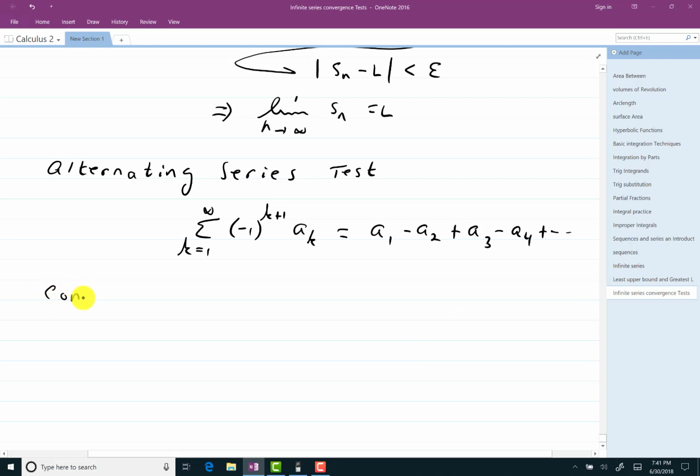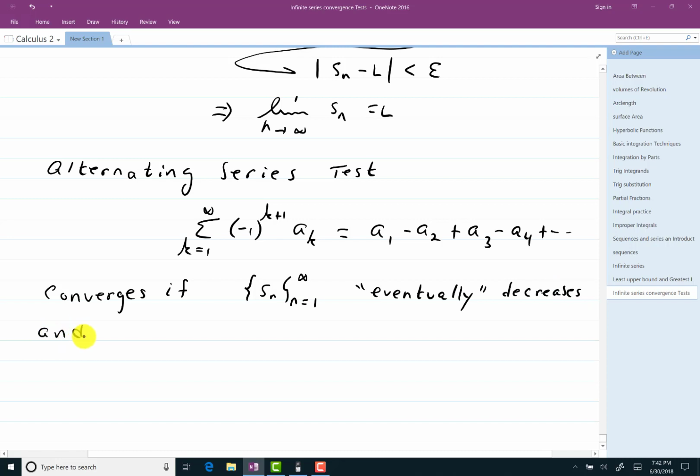Okay, this thing converges if you have two things. The sequence a sub n eventually decreases. And the limit, as k goes to infinity, of the individual terms of the series goes to 0. I'll show you where that was important for us. We put something under this to indicate how important it is. Alternating series, every other term is negative. Remember, we do not have methods where the negatives are interspersed throughout differently than every other term.